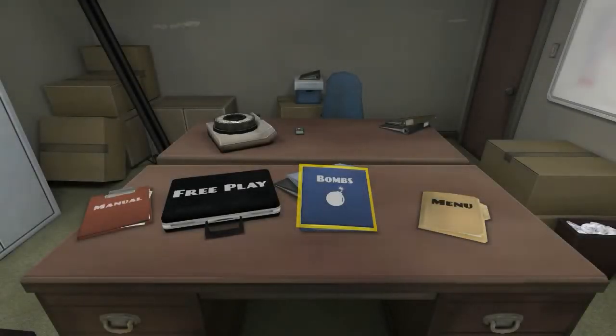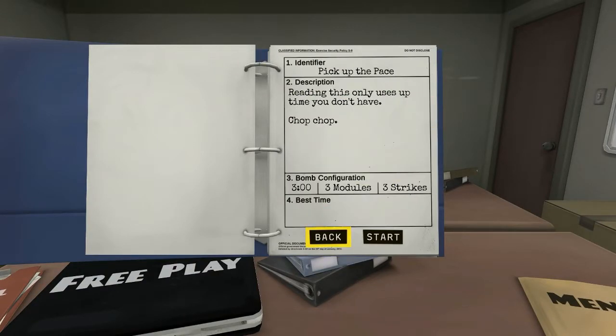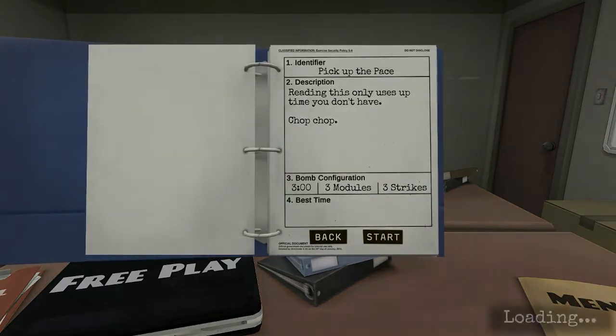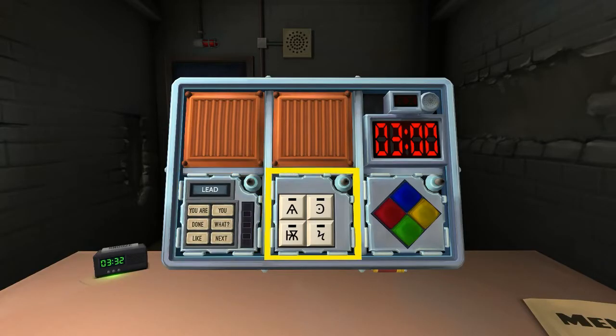BRB. Alright. I guess we could just keep going while they're doing whatever. We can. 3 modules, 3 minutes. Okay. We can do it. We're good. What do you see? I see blackness. I love it. Alright, Simon says.